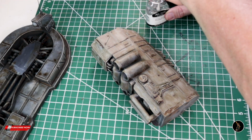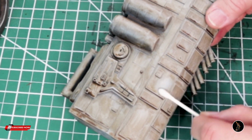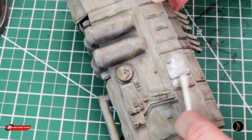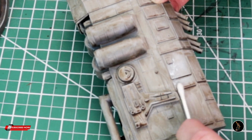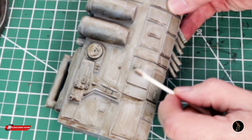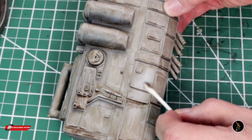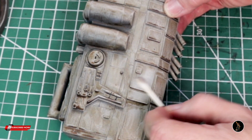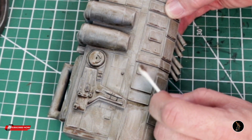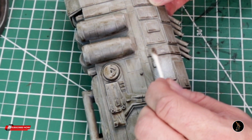I'm just going to dip my Q-tip in there. And I want to use a flat end, so I don't go down the recesses. This is what I've experienced so far. When I hit a recess like this, I want to go like that, so I don't go down and remove it down below. And I definitely want to get this thick stuff down here, but I also want to leave some here and there. But as I do, I want to lighten up a little bit so it's not a clean line. So if I'm really scrubbing it off down here, I want to just partially do it up here and not do a lot up there, and then I want to remove it off that panel right there as well. And that's my idea behind it.